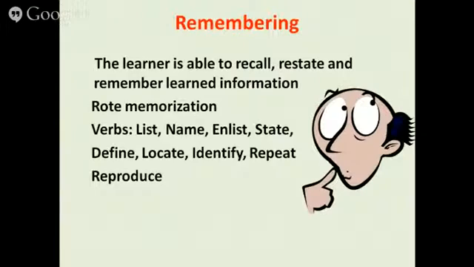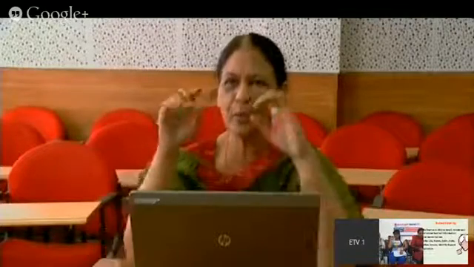Then you are dealing with definition of terms. So if you say define stack, define array, define instruction, define efficiency, define software, all these are nothing but objectives at the remembering level. Then locate. Now I give a map of India and I say locate New Delhi on the map of India, or on the Indian map. So the person is simply putting where New Delhi is. So even that can be rote memory.